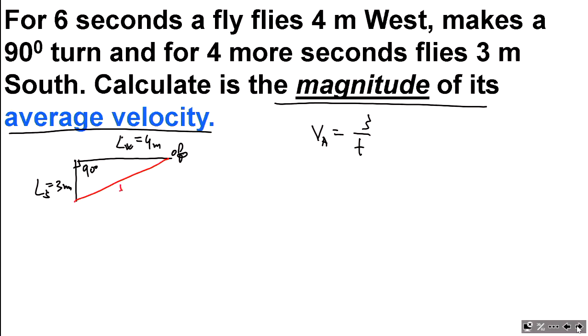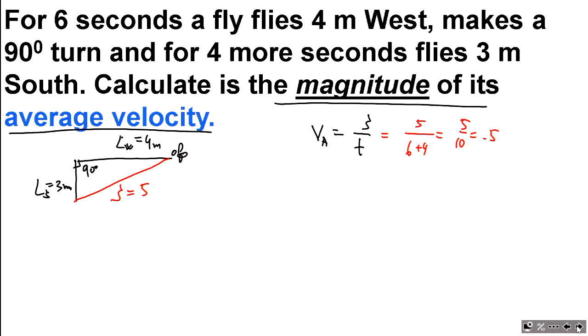Done. That's displacement. Do I know it? Yes. I don't have to repeat all the calculation. It's in my memory cell now. I know it will be 5. So that's 5. And time. So it took 6 seconds to travel one way and 4 to travel another way. So that's going to be 5 over 10.